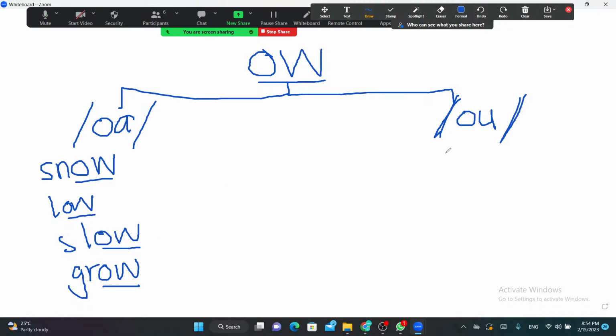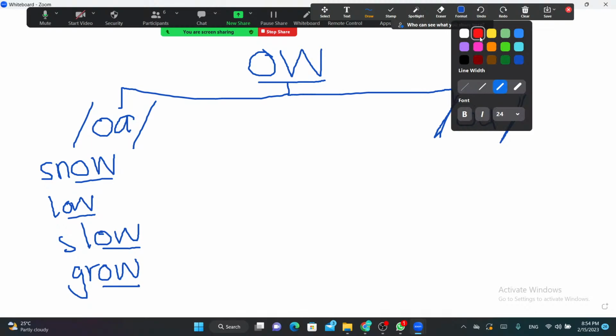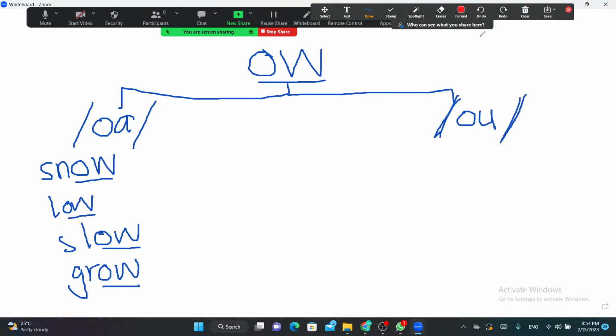Now coming here, how will it work? We do not have any rule to identify when OW will say ow, but I can give you some tips that will help little kiddos in this, right? They are not any rules, so just don't come up with this: you told us this, but it is not applying here, so it is wrong, this rule doesn't exist. These are just some tips.